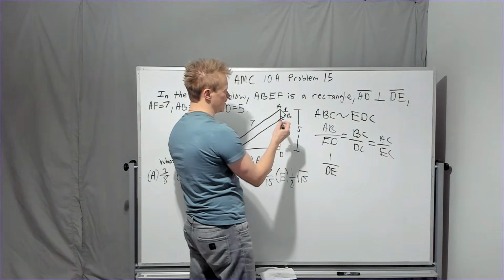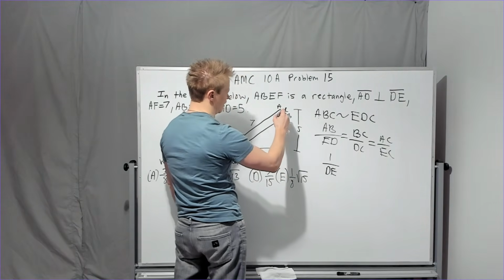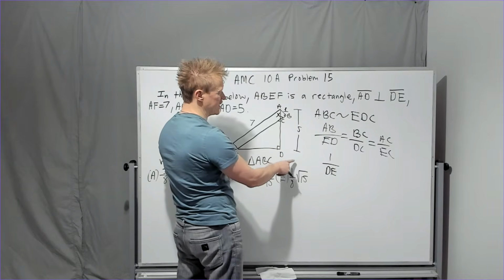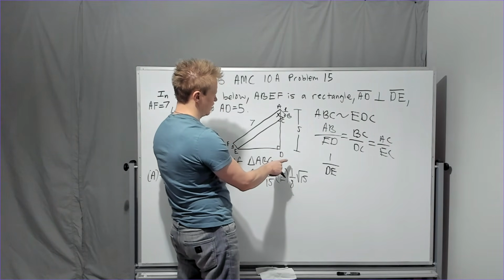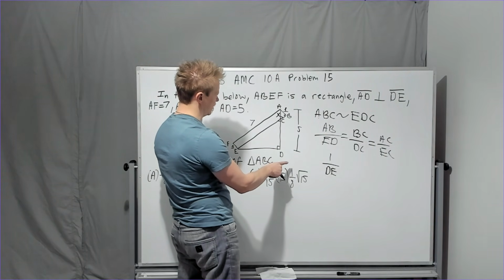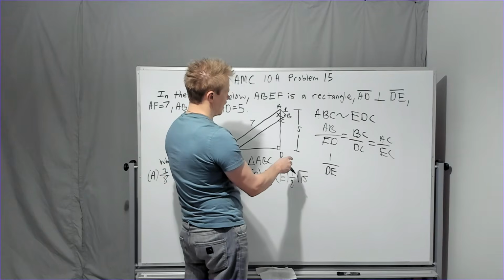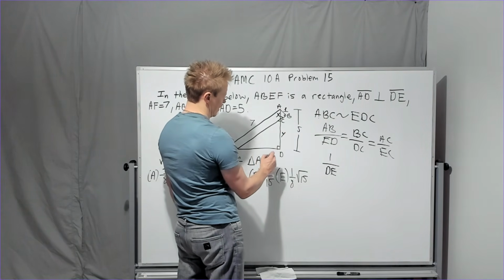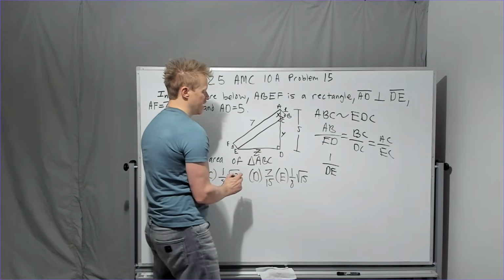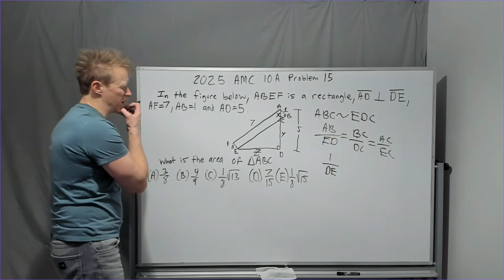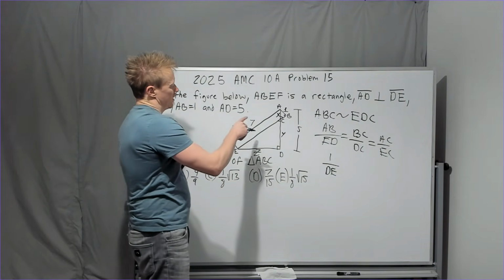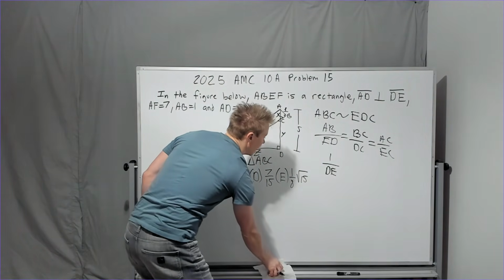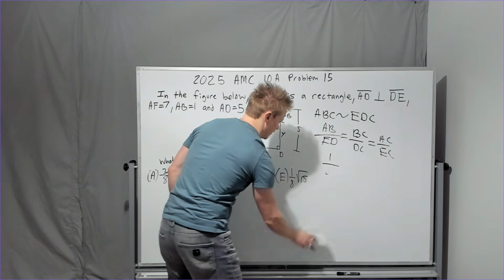Okay, so I'm going to start labeling some things. I'm going to call AC x. We know what AD is. I wonder if we could also do, no, probably not. I'm going to call this down here y, and I'm going to call this z. So let's see, I'm trying to remember how I got this one. I guess we fill these things in too. So we've got names for our stuff now. We're going to have z here.